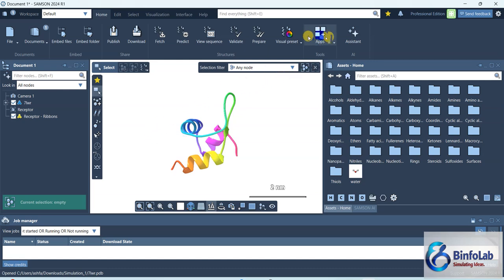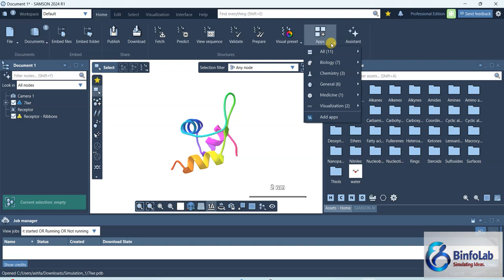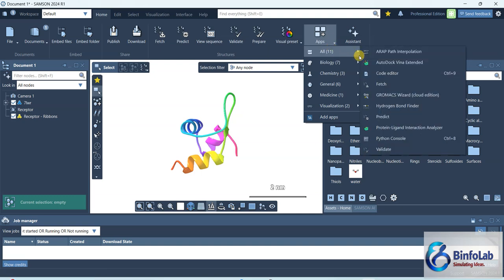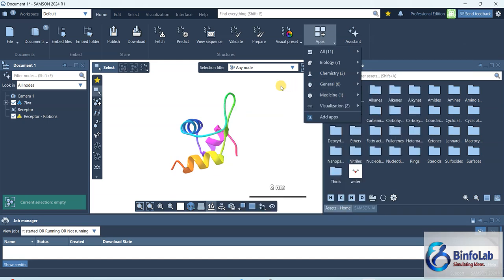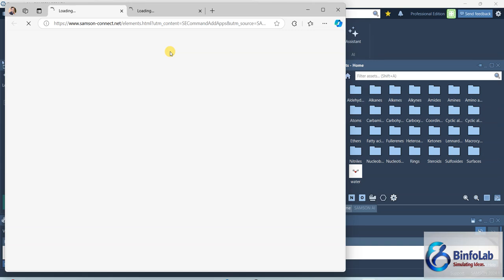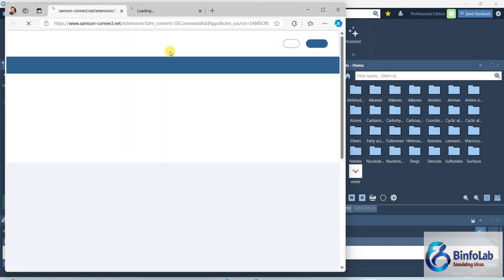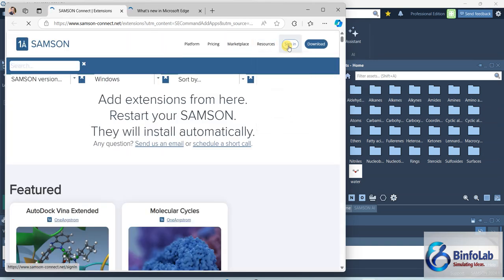Now, from here, you click App, and I have already installed the GROMACS Wizard Cloud Edition. But if you haven't installed it yet, just click here, Add Apps, and the system will lead you to a kind of app store. You will see here, and then you will need to sign in here.